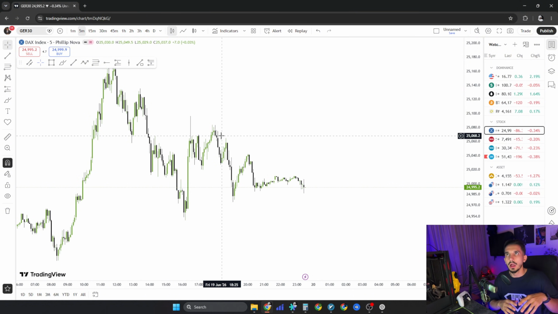For example, I am a scalper. I am a long term trader. I am a swing trader. I am, for example, a fast scalp trader. What does that mean? If I am a scalper, that means I trade only on 5 minutes or 15 minutes. I am a fast scalper, so I'm going for 1 minute time frame. I am a long-term trader, which means I'm going for daily time frame.